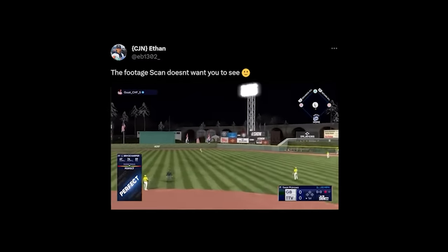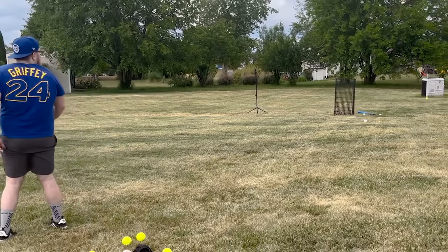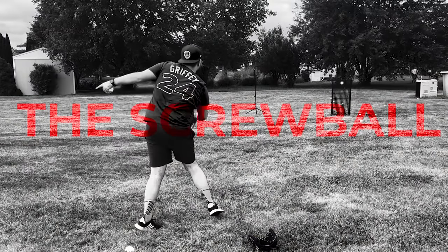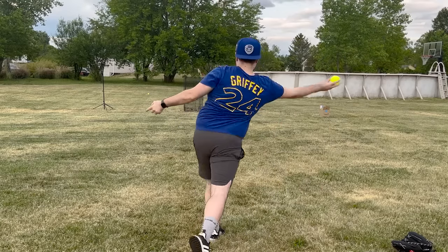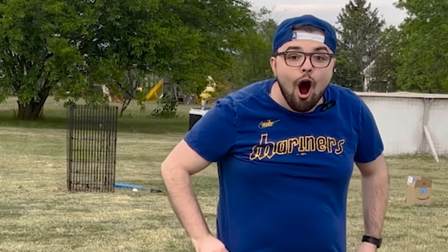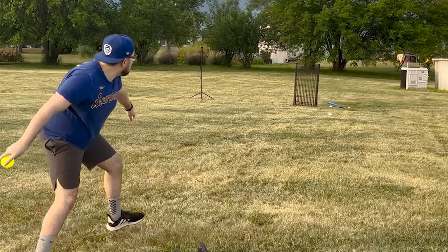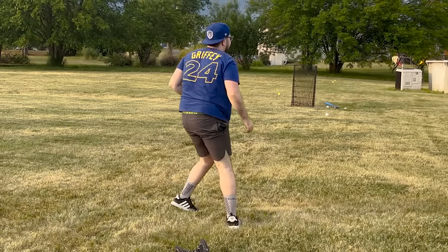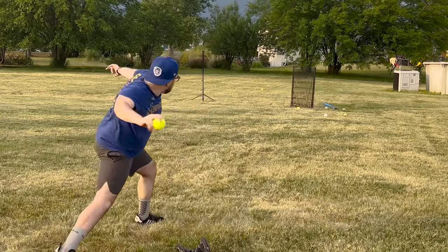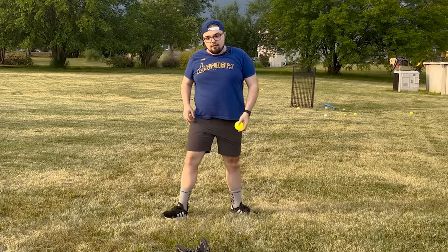I decided to take a big jump and learn two blitzball pitches. I started off by lobbing in a curveball and was able to get some spin on it. Then I decided to try the screwball — to throw this pitch you have to throw it sidearm, which I'd never done before. But this turned out way better than I expected. You could see the pitch move arm-side to the right with some drop to it. The feeling of learning this pitch and seeing it be effective was great, even though I was far from perfect.